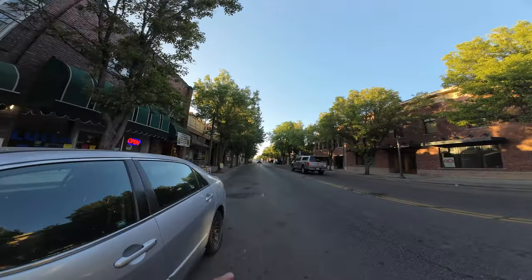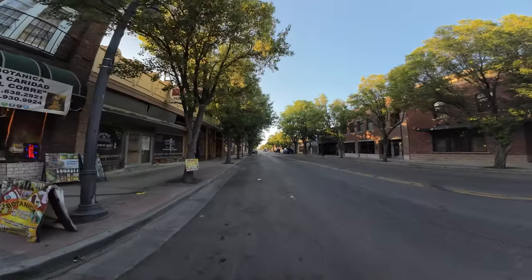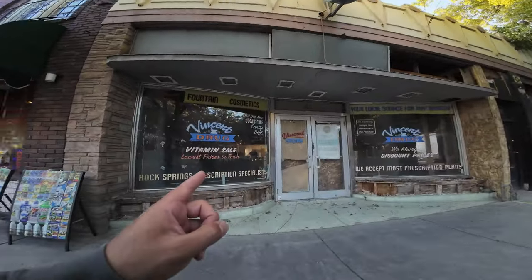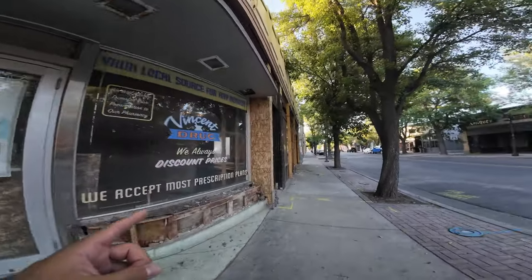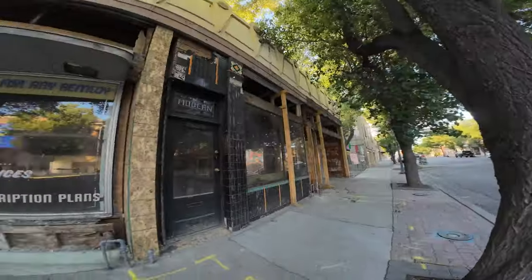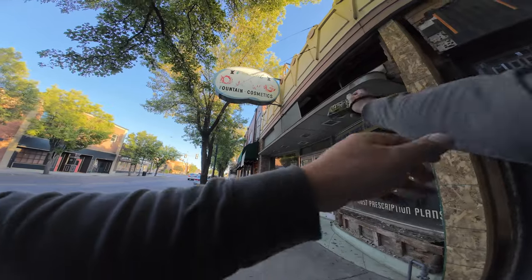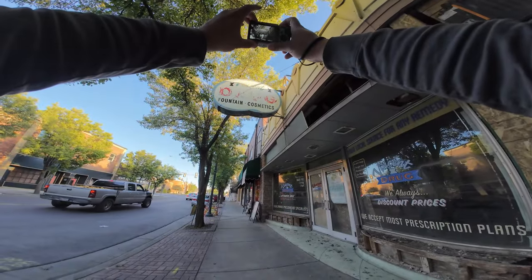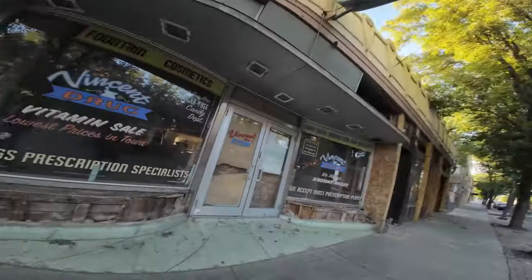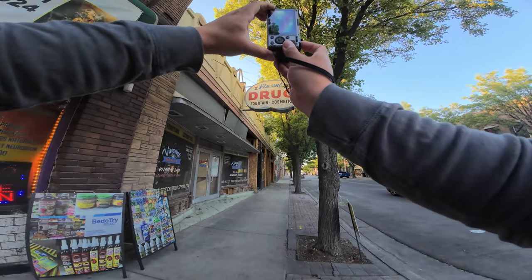One of my favorite movies growing up was The Sandlot, and I had no idea that it was filmed so close to my house and in areas around Salt Lake City — had zero clue. So this is Vincent Drug. This is the store in The Sandlot. This is where Smalls is standing and he sees Wendy Peffercorn for the first time. And if you look up, the original Vincent Drugstore sign is here. I've got a photo from a while ago — looks like it's faded now, but we'll throw the negative film on it. The other side is actually in better condition. I'm going to go vertical, set the focus on the sign, and snap away.